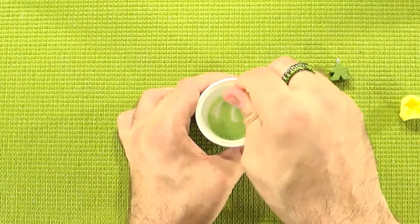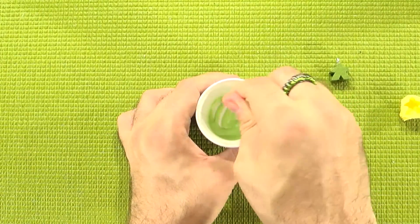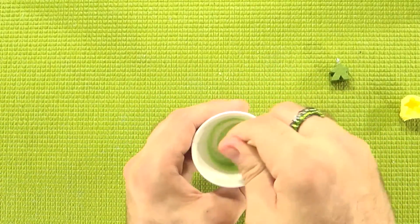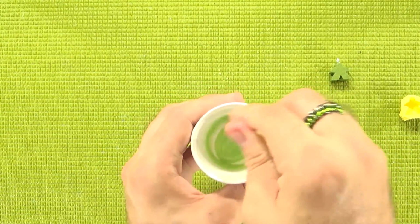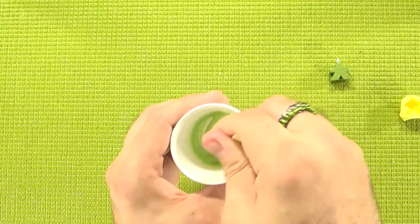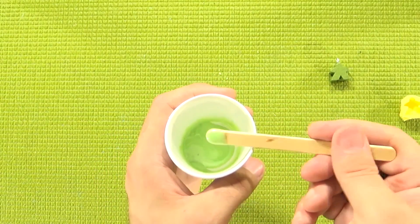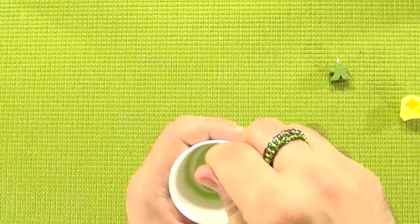But there we go. You'll want to stir the resin for about 30 seconds to a minute. Because I'm using such a small quantity, it's pretty easy to make sure everything gets mixed evenly. And to be honest, I've been saving this palette for a video for a while now, so I'm really excited to see how this green turns out tomorrow. It's going to take about 24 to 48 hours for this to cure. Though depending on the environment, I've had these cure within 12 hours. There we go. Let's see. Ooh, that's a really nice light green. It's actually lighter than I was anticipating.